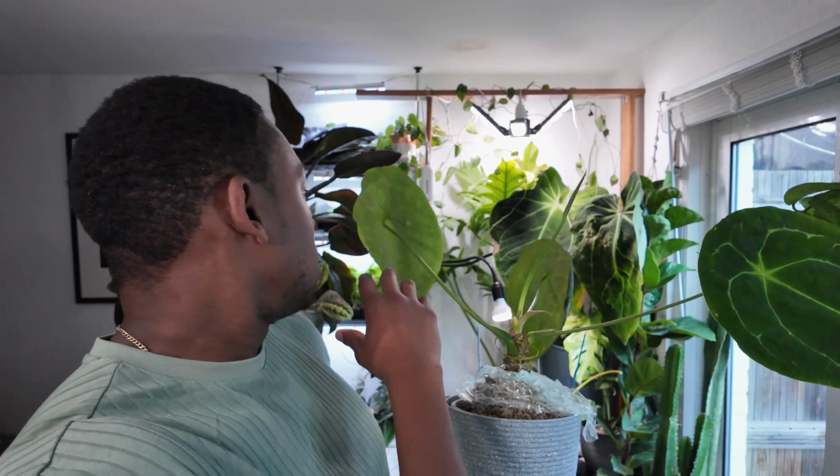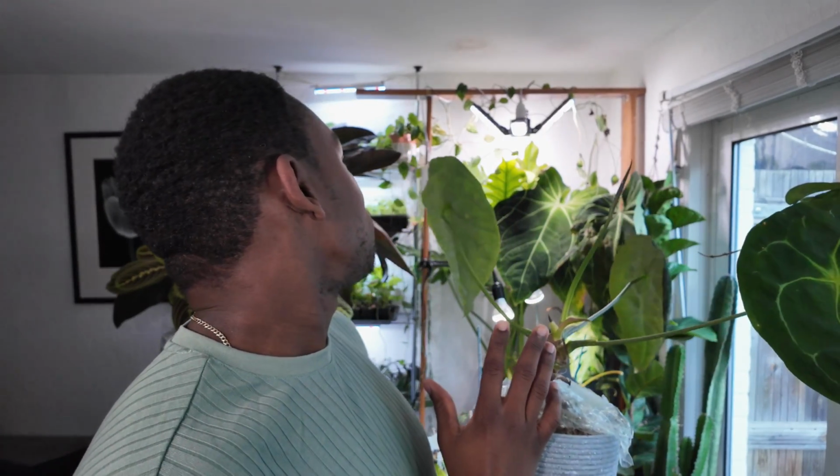So I've been very blessed to have this one, because I've been able to grow out lots and lots of seedlings from this plant. Probably approaching maybe 200-300 seedlings or so. And in this section, I'm going to show you some more seedlings. That is thanks to this plant.